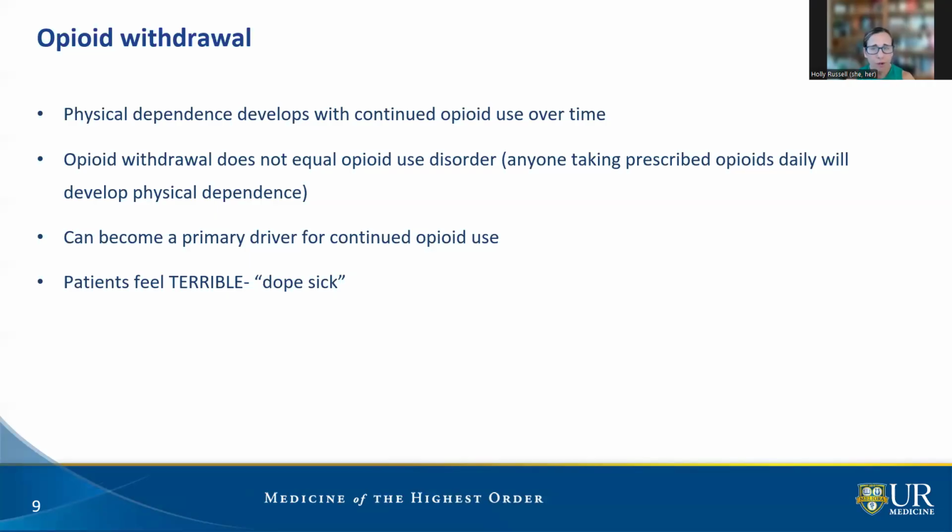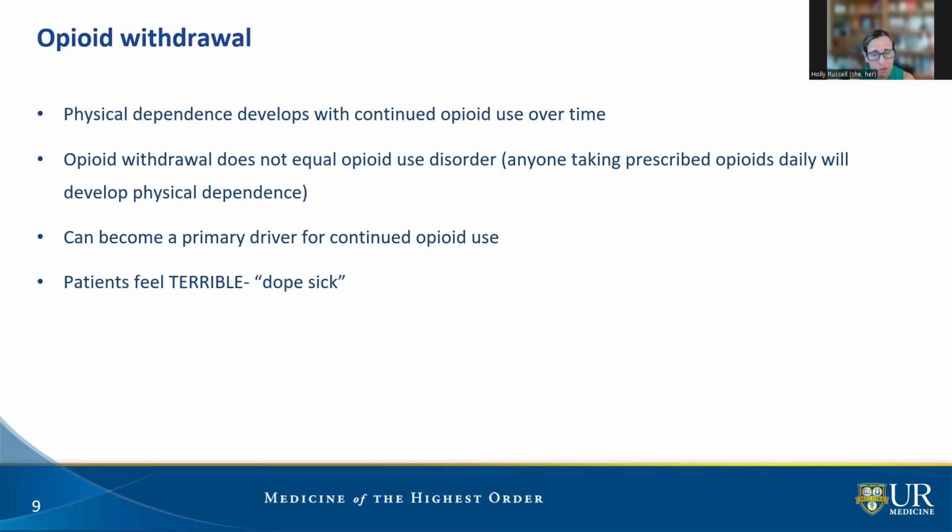When patients are on opioids for any long period of time, physical dependence develops with continued use. Opioid withdrawal alone does not equal opioid use disorder. For example, anyone who is taking prescribed opioids every day will develop a physical dependence. The feeling of opioid withdrawal is often a primary driver for continued opioid use. And this is because opioid withdrawal is terrible.